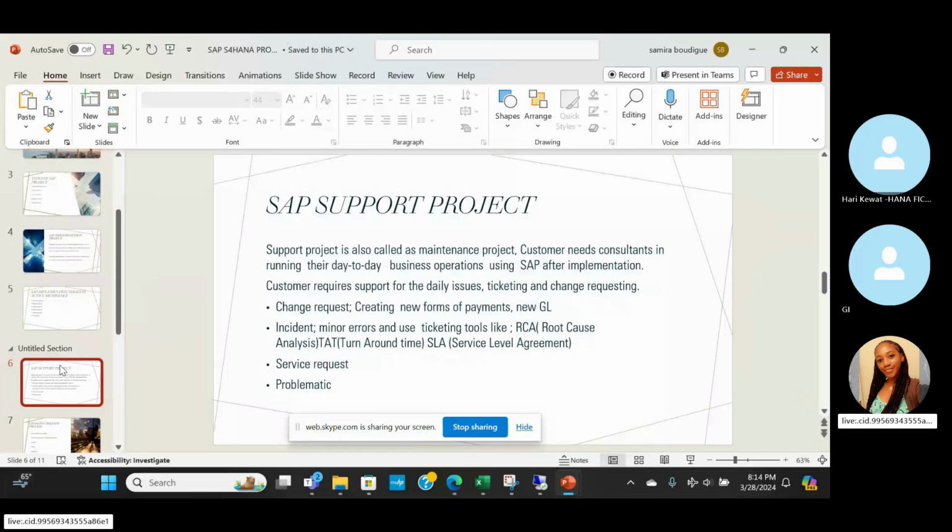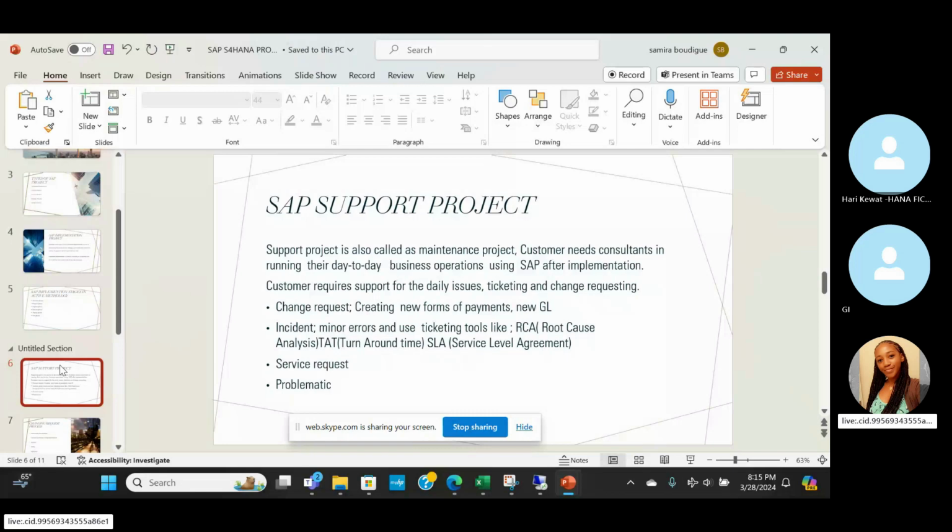The incident support project usually doesn't really take much time, because it's just for minor issues that don't really need a lot of changing. It doesn't need major changing. And also we have the service requests, and problematic issues, which sometimes might be bigger issues that need more time to be handled, like maybe 34 hours or more. So sometimes we need other people to step in, like companies like SAP, to help us figure out those types of problems.